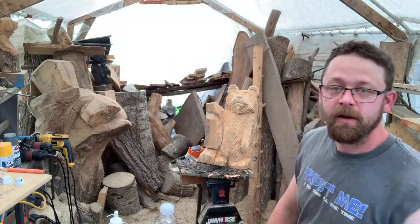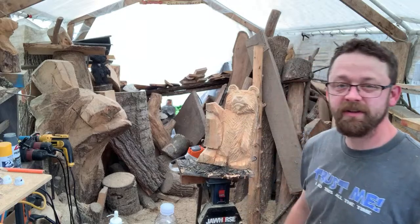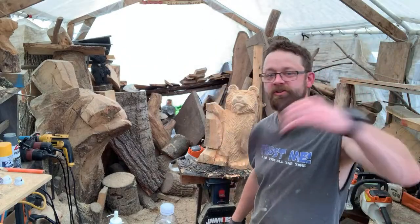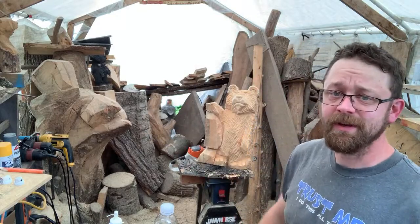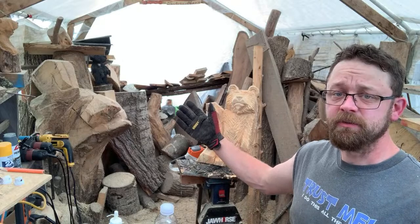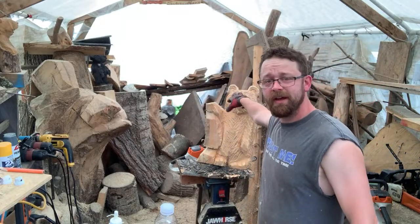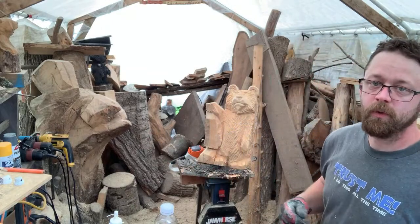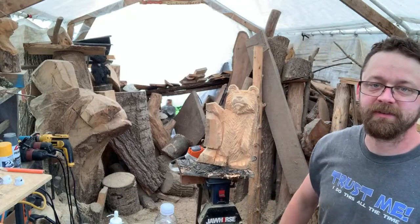Working on a bear, carved up the other day. Just got done doing a little fur work on him. Needs a little more work done. Got to get the details and stuff. And I will be repeating this once some people actually jump on. But because my videos upload, I got to give the what's up and the down low in the beginning so everybody knows what's happening, right? So anyway, this little guy right here, he's kind of pushing over a tree. I just finished up a tutorial on how to carve eyes, which before we're done, I'll bring the camera in so you guys can see the eyes.